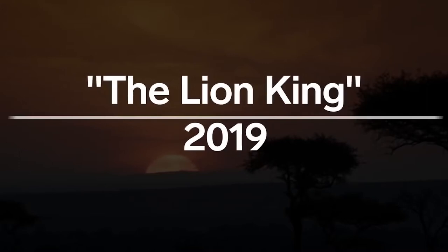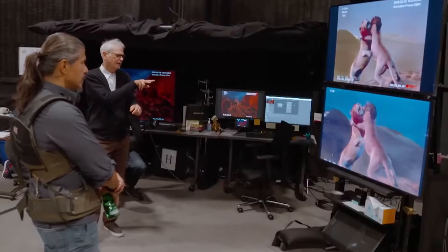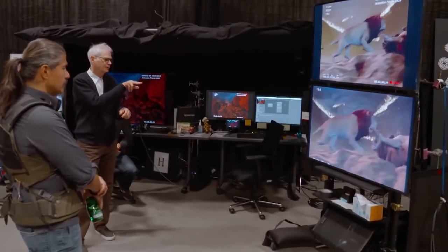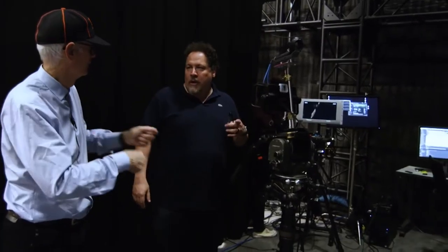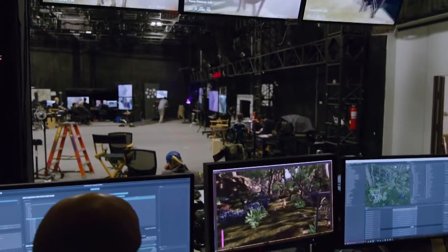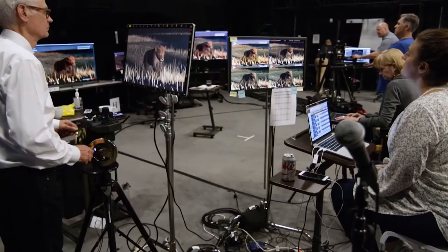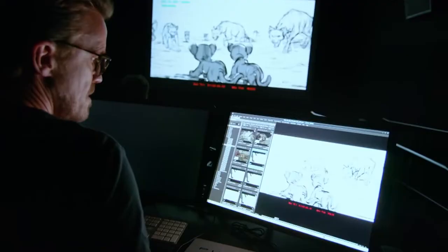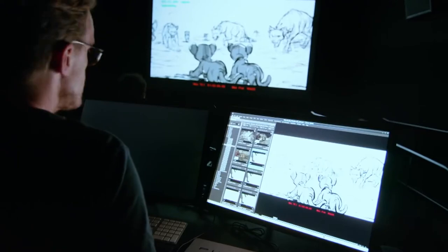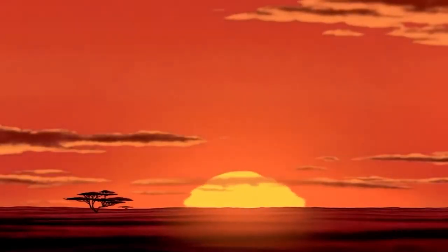The Jungle Book paved the way for 2019's The Lion King. The film was shot using virtual production, which allowed director Jon Favreau and the crew to step into the world they were creating and shoot everything like it was really live action. The biggest challenge for the film's visual effects team was creating a photorealistic version of the African savanna while also remaining faithful to the source material.